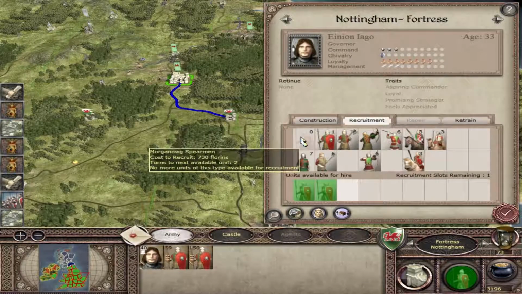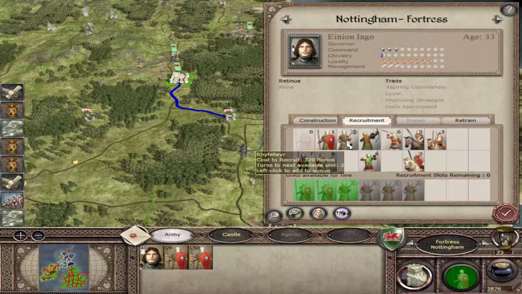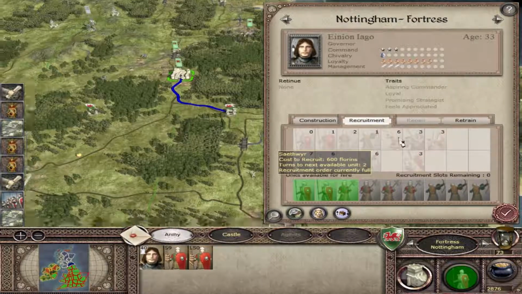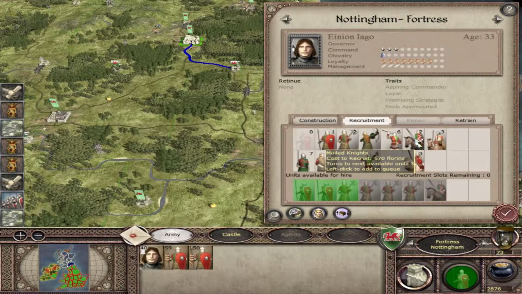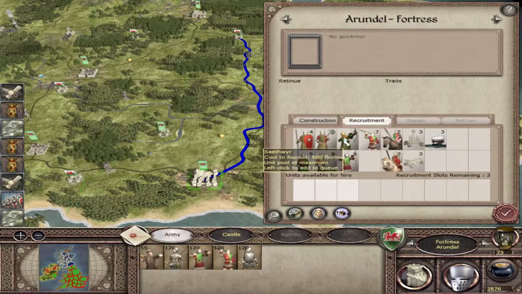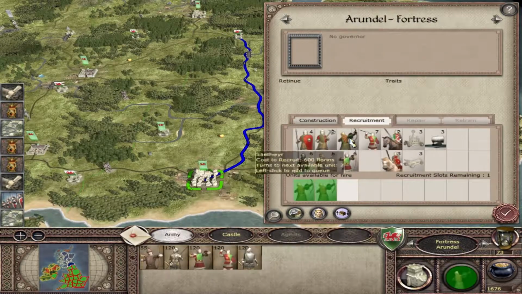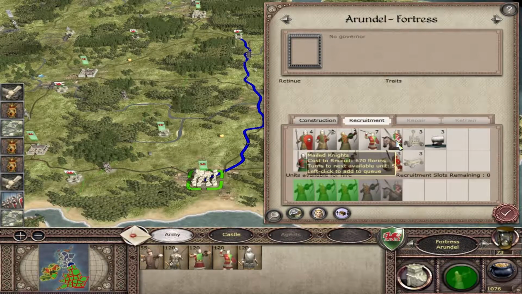So we need two units of these to start with. We need some good melee of these, and we need some good archers. We do need melee knights in that as well. I'll tell you what, let's swap these around. Let's get some melee knights and a spear whip. Alright, let's get some more from here. Got three there, so let's get four, five in total. Let's see, we can get some melee knights as well.